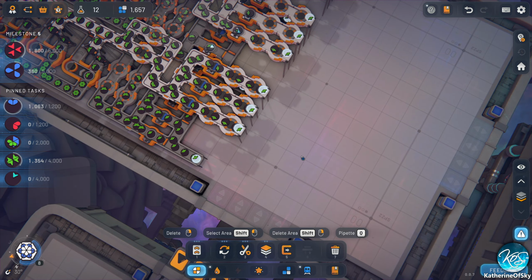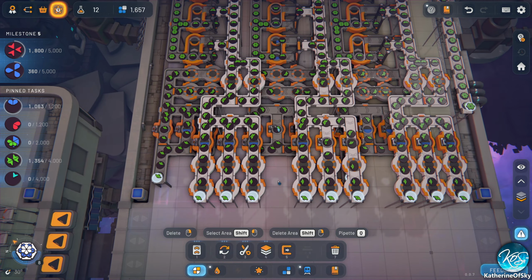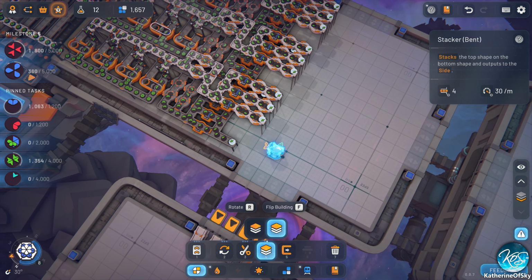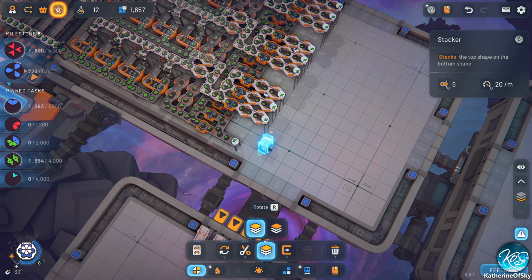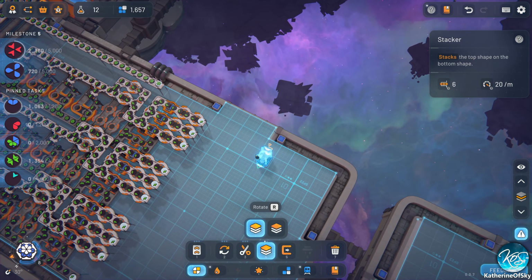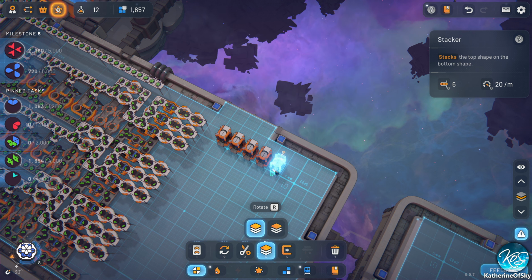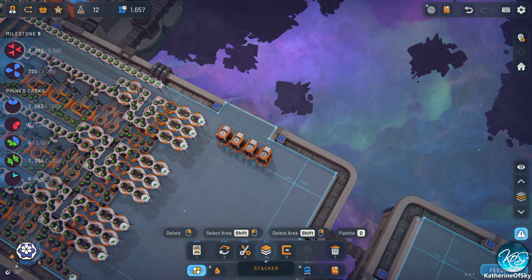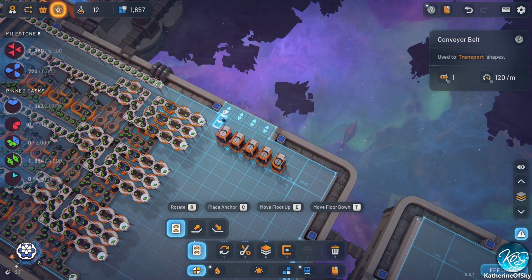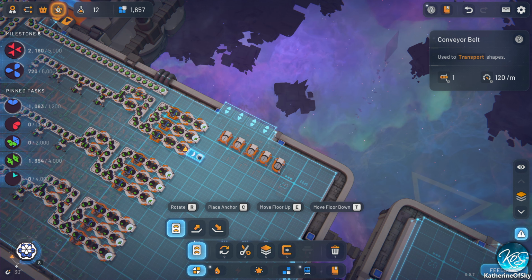And then we stack them. So we have 1, 2, 3 belts. Wait, how do we have... Oh, because they're all... yes. So we have 3 belts of thingies. So let's just get our little stacky guys in here. Let's start here. This is probably the easiest. Let's go up a level. And we have ground floor stuff. 1, 2, 3, 4, 5. Actually, I think we can do 4 and then a bend. So we want a conveyor belt coming in, a conveyor belt going out, and then the upper level coming in as well.